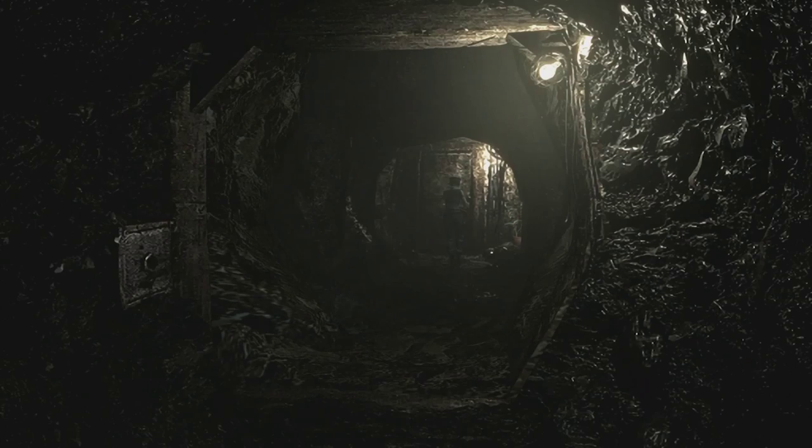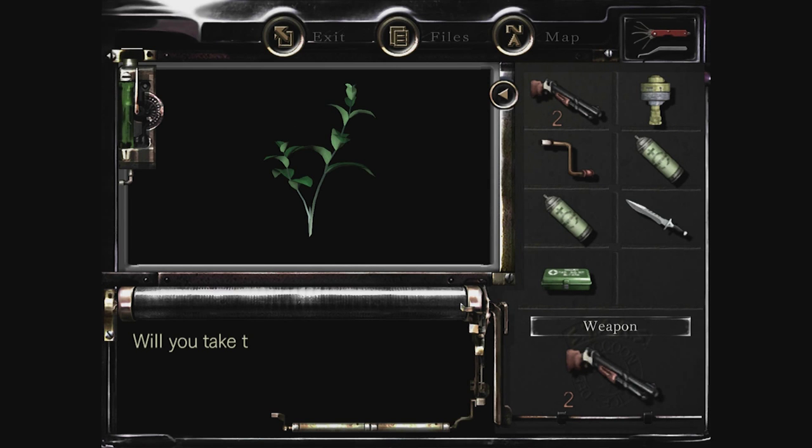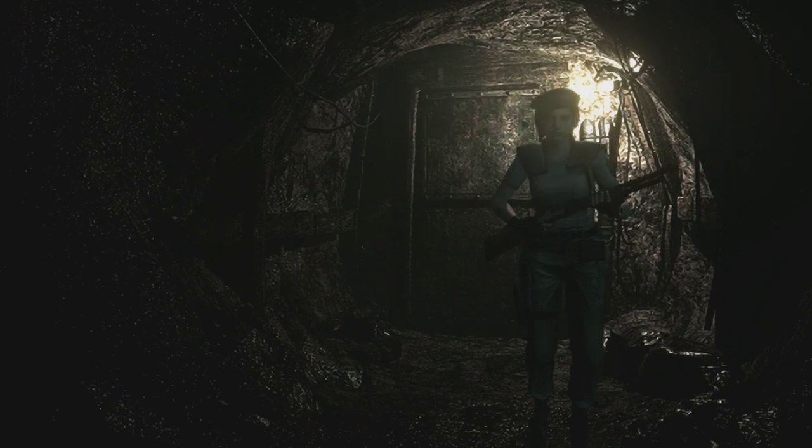I know, if we fall back, the chest should be in here. May as well pick this herb up because we're right next to the chest. Just stick it in the chest.